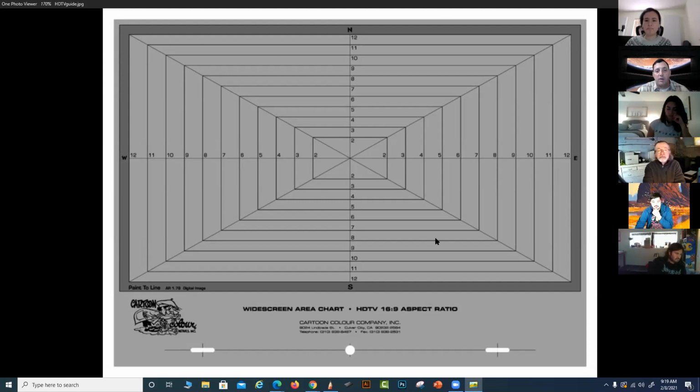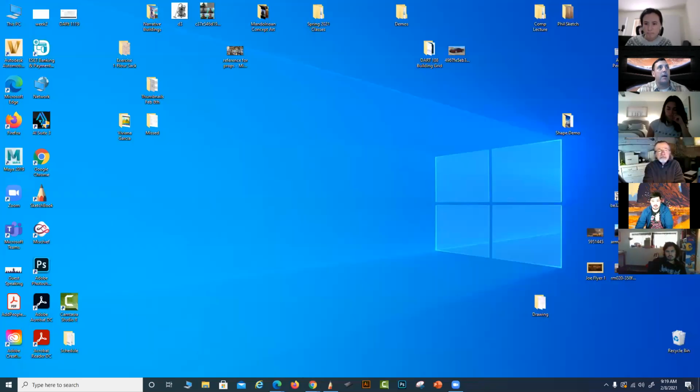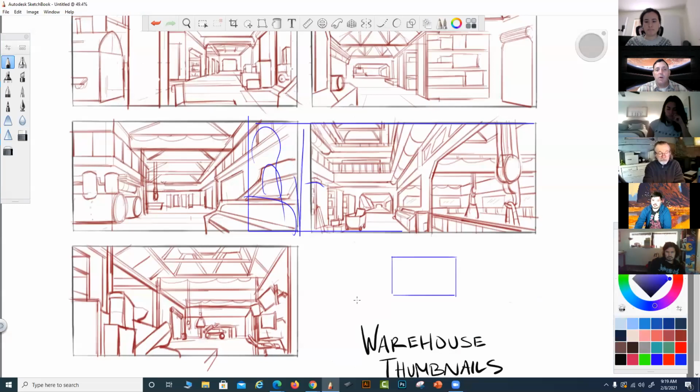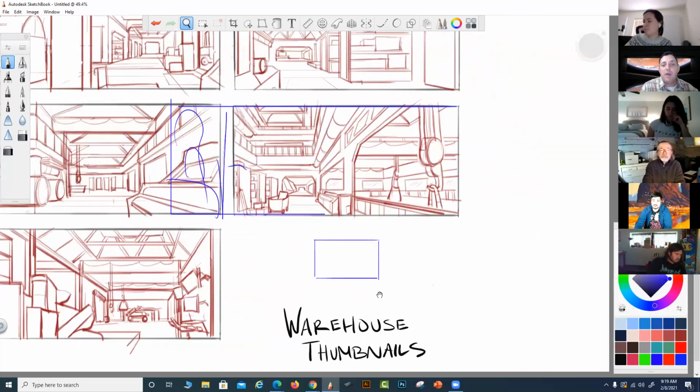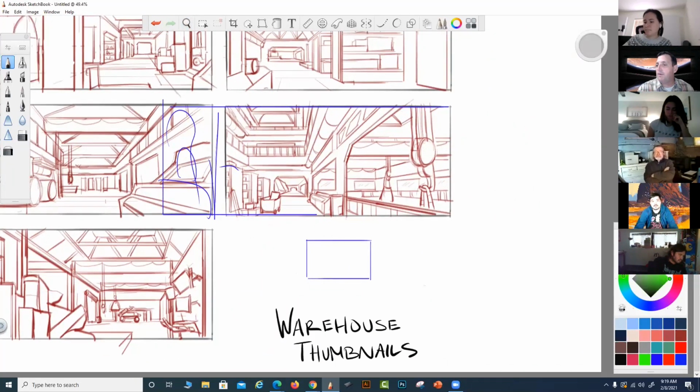The reason I'm showing you this is we sometimes can do a pan like this. If I come back here and grab the work, what that means is in animation, quite often, we will do a pan in a drawing. A pan might be like this.